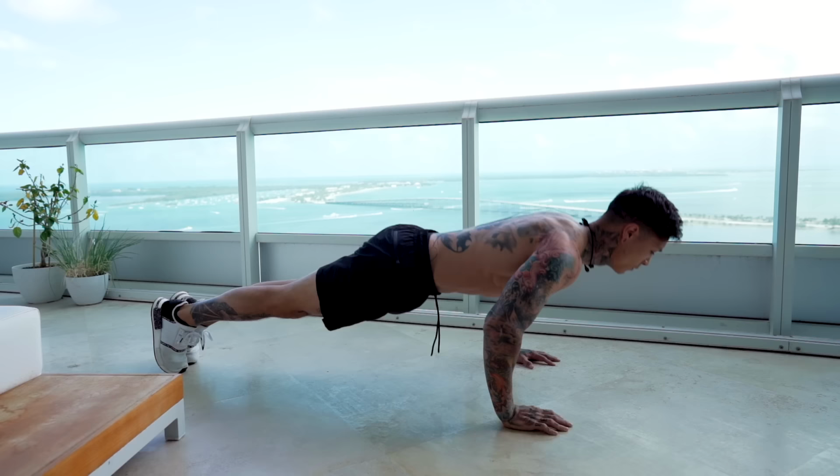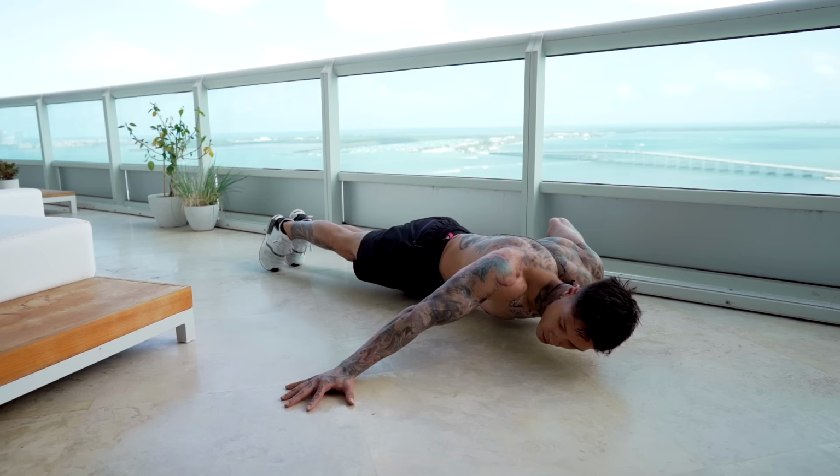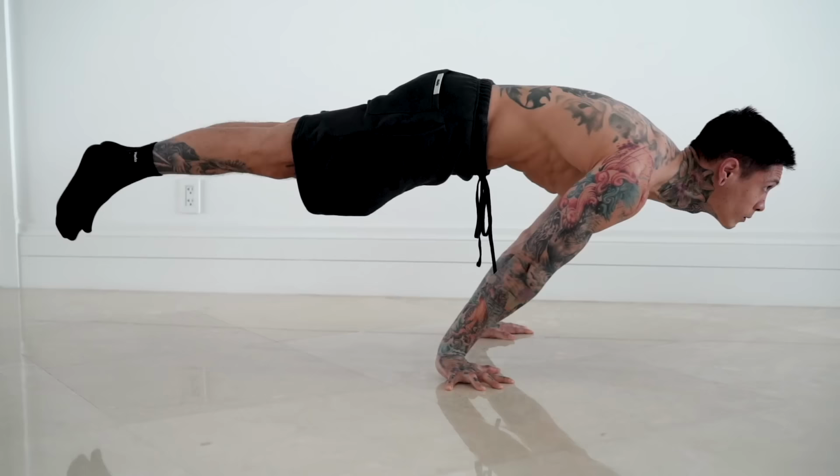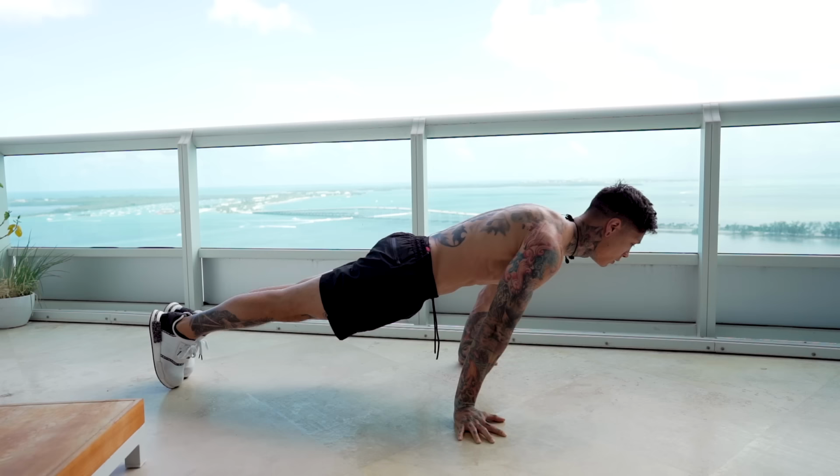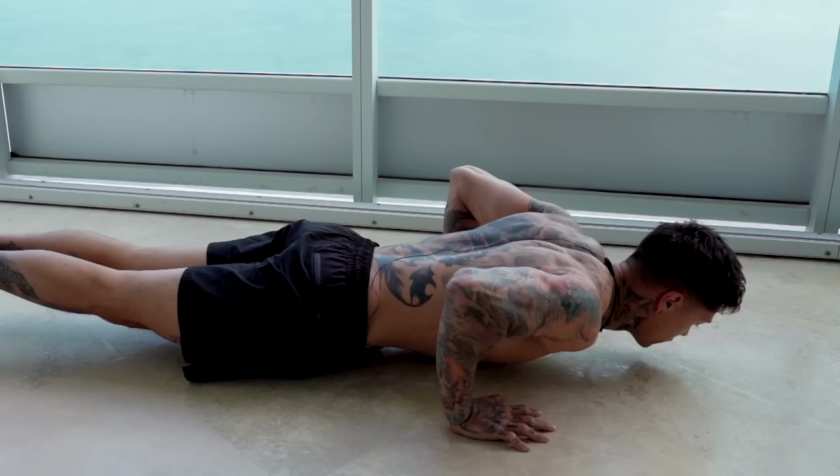Now there's four very important push-up variations that a lot of people struggle with, but are very necessary for developing the strength to lift your entire body weight for more advanced moves like the full planche push-up, 90 degree push-up, and so much more. Now to complete these 200 repetitions, we're going to be starting with the hardest variation and then working our way down to easier variations as our muscles fatigue.